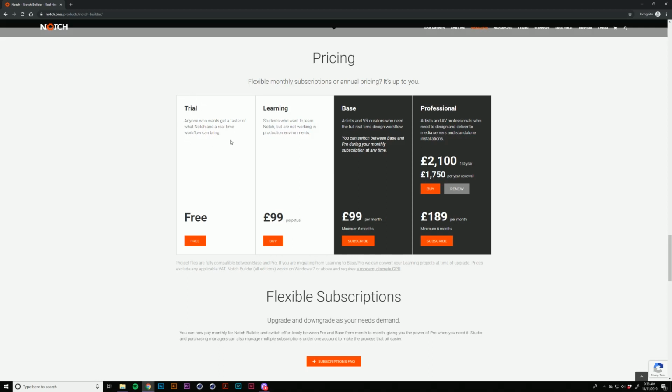So the first option, which I recommend if you are just getting started, is the trial version. It's a free version. You just download it and you can use it right away. That's super helpful because all of these other versions require a physical USB dongle as the key. So you have to wait for that to come in the mail.